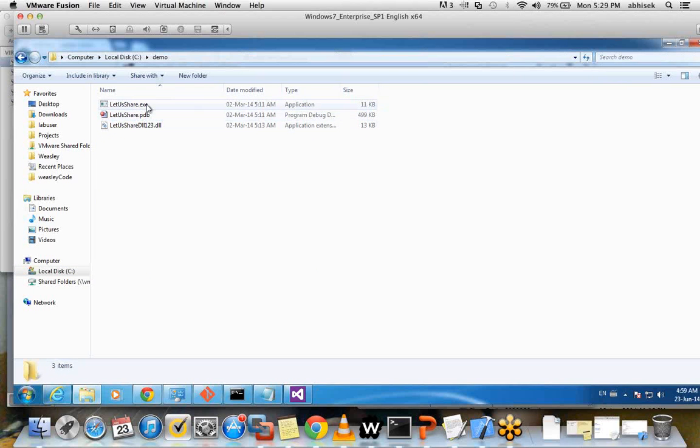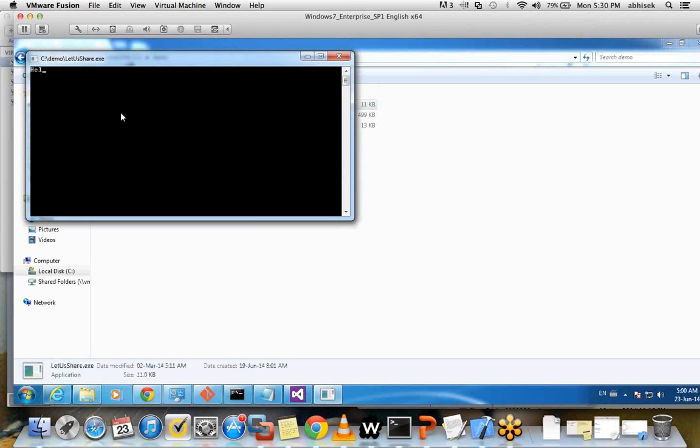What this DLL is doing is nothing much, it's just printing whatever input you give. So let's say I'm typing hello from TechGig, and it will print the same. You can see hello from TechGig, and it will print some other stuff. It is a valid DLL. My application is loading a DLL, so I'm printing the path from which the application is loading the DLL, and it says this DLL is loaded from System64 as expected, printing the input. Till now there is no problem, the application is running fine.